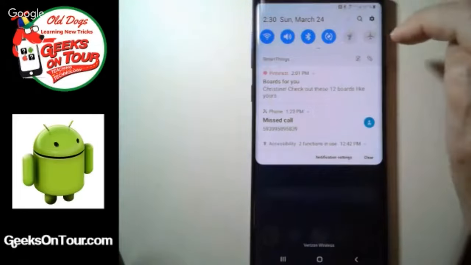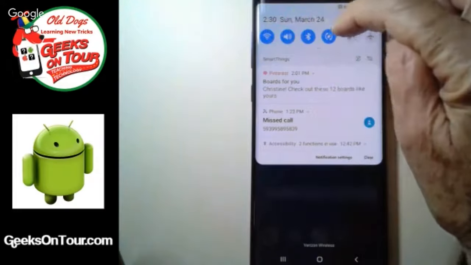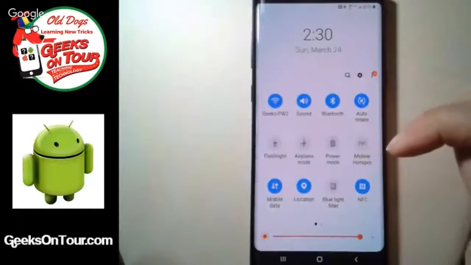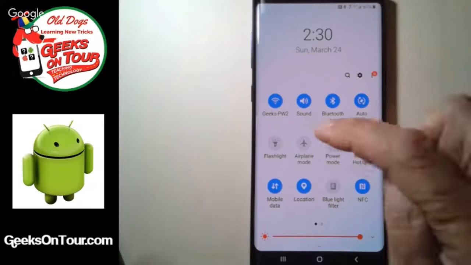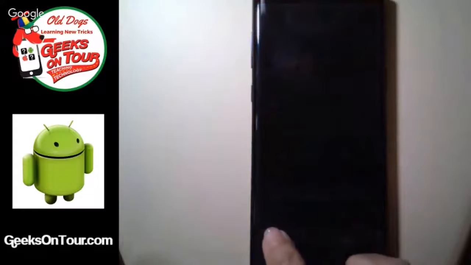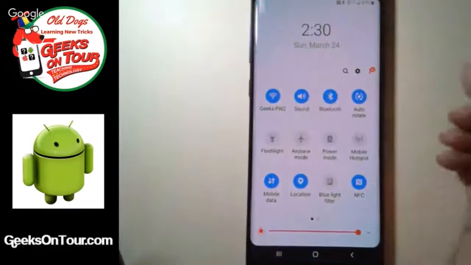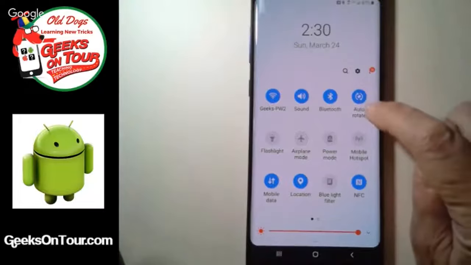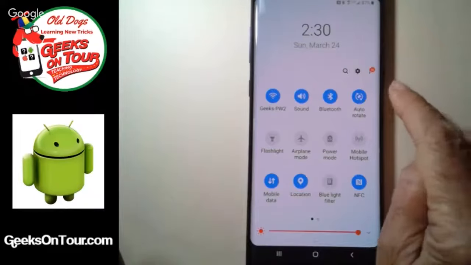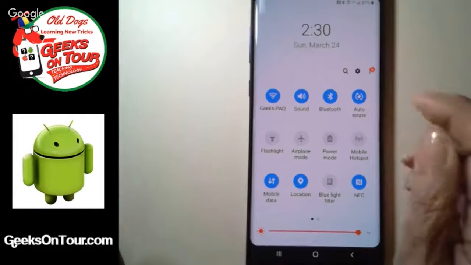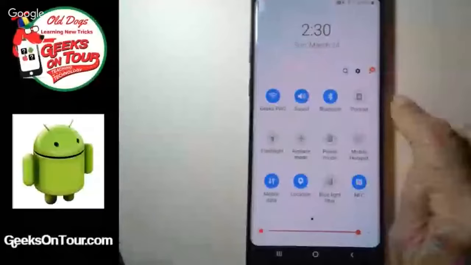And they're these right here. So 1, 2, 3, 4, 5, 6 show on one screen, but you can swipe down again and see more. And there's the brightness setting. So, wow, you can get it all the way dark. That'll come in handy somewhere. Screen rotate is this one. Now, it is kind of the opposite. On the iPhone, when you tap on rotate, it locks it. On the Android, it's the opposite.